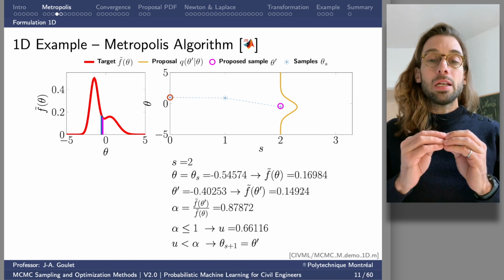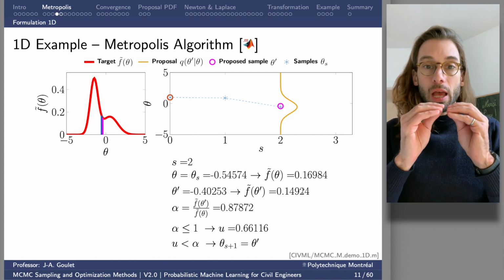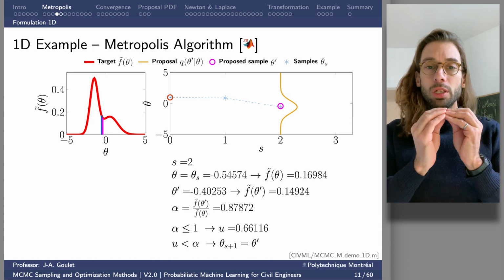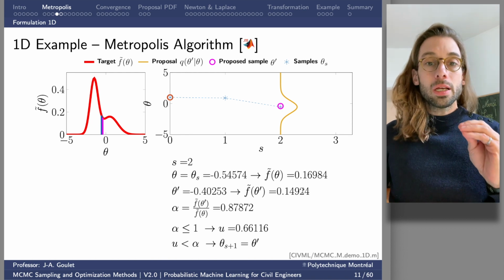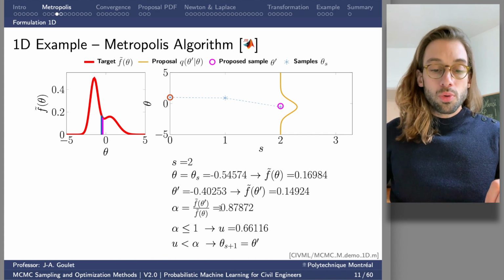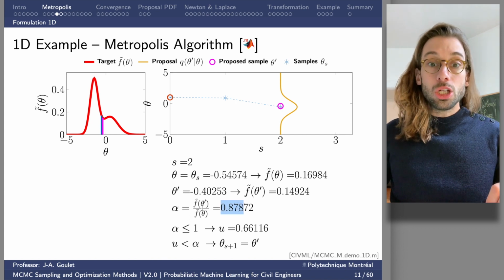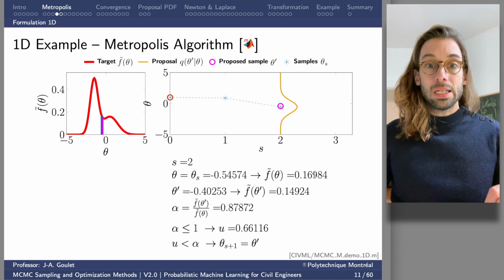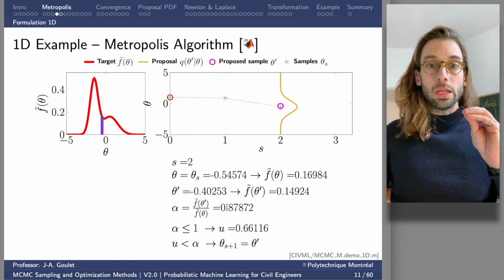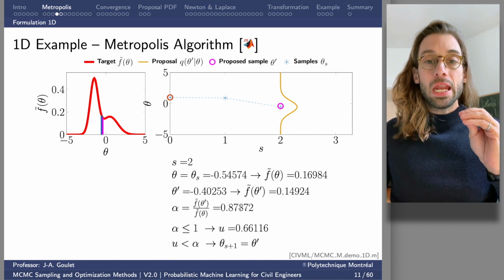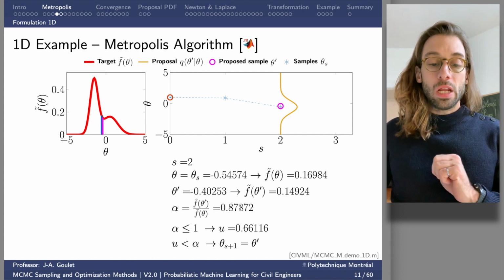I'm not directly going to accept to move because the location is at a lesser target value than my current location. So with the Metropolis algorithm, you're only going to accept to move to that lesser target value location with probability equal to the ratio of the two target values. My new target value is 0.49. My former one was 0.69. So that ratio is equal to 0.87. So it means I'm going to have a 0.87 probability of moving to that new location.